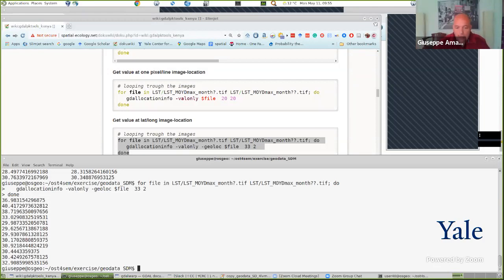In this way, you can build up your table that later on you can insert in R. In this concept, R will be extremely efficient because you are inserting just a table. You are not inserting the full raster in R, but just a little table, and then you can perform your analysis without problem.